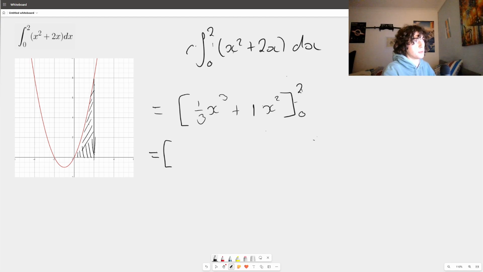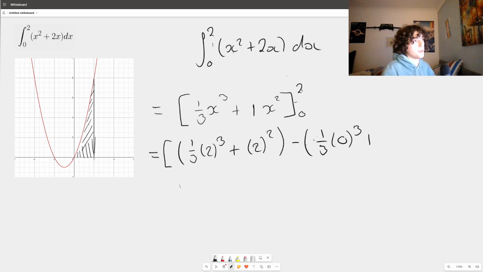So let's do that. I like to use square brackets here. Sometimes there is something multiplied by this integral, which there isn't in this case, but I like to use square brackets in case you want to put a constant term before the brackets. And I'm going to use another set of brackets to do a third of 2 cubed plus 2 squared, close brackets, subtract a third of 0 cubed plus 0 squared. That is a 1 times 0 squared. And then close brackets.